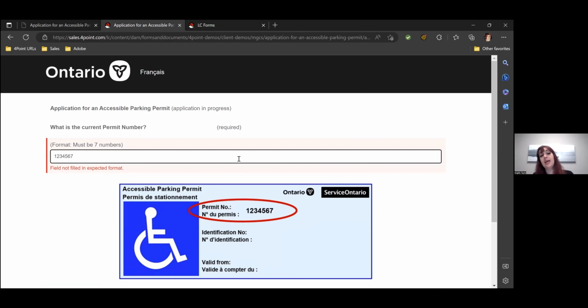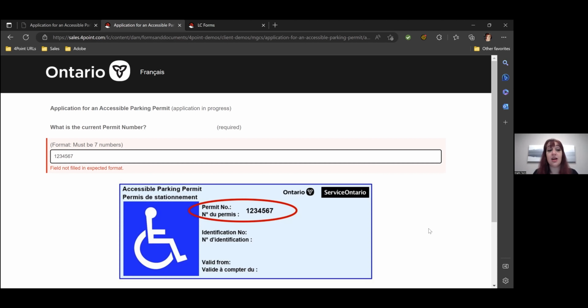The benefit of this is that, especially in this case, I have a document that I am referring to in order to get the permit number. They've highlighted here on this image where the information is, again helping the end user as much as possible to ensure that they're successful at completing the application. But I have the document in front of me. I was looking at it to put the information into the account. Once I'm done with this, I'm going to move it away and then continue on with whatever other information I need to fulfill. If the validation is done at the end, I'm going to have to go back to that document, versus now I have it in front of me.